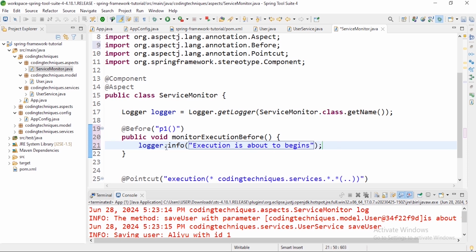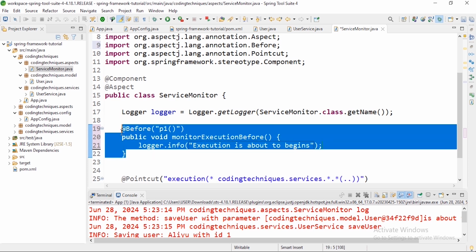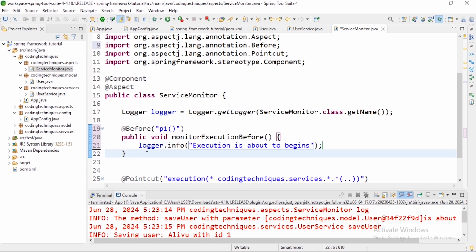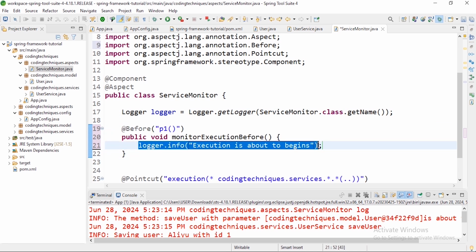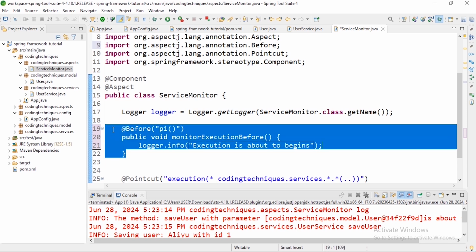Okay, so now before the method starts the execution, we will know that the method is about to execute using the @Before.